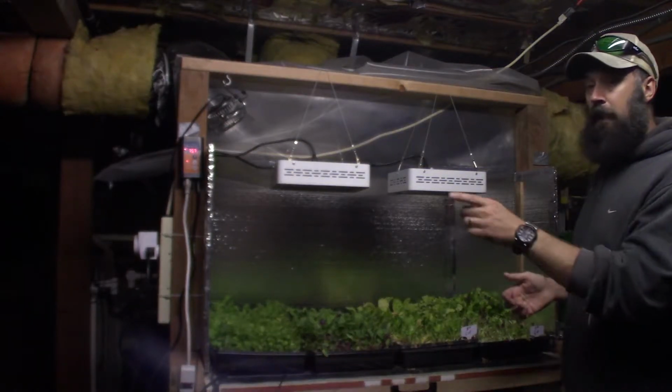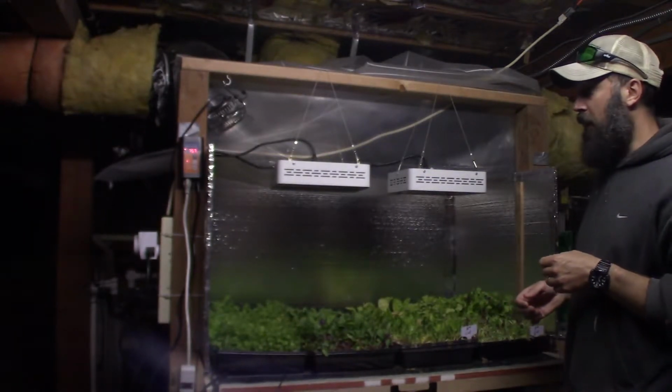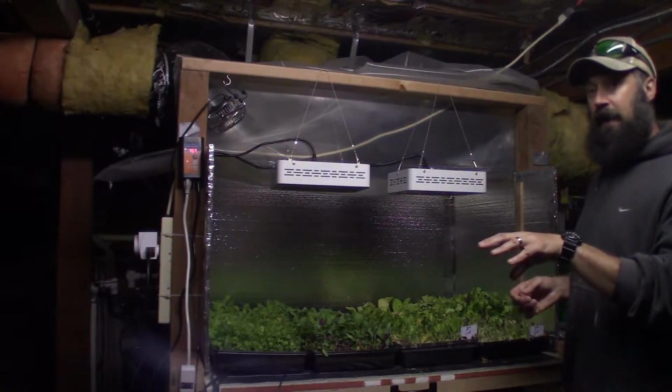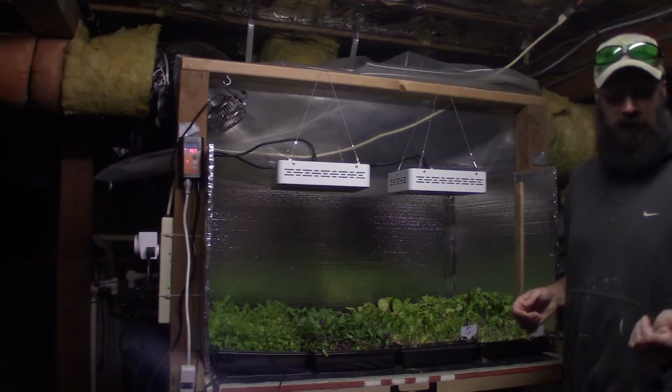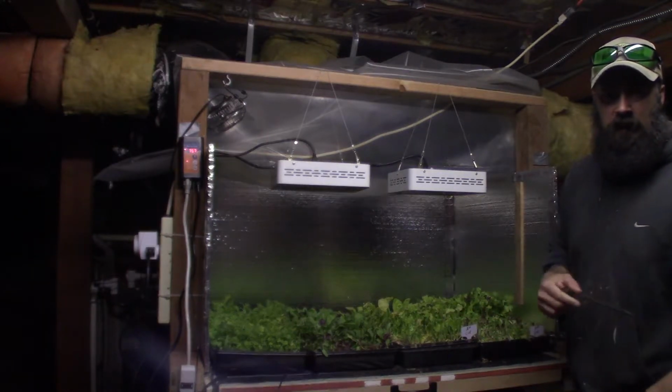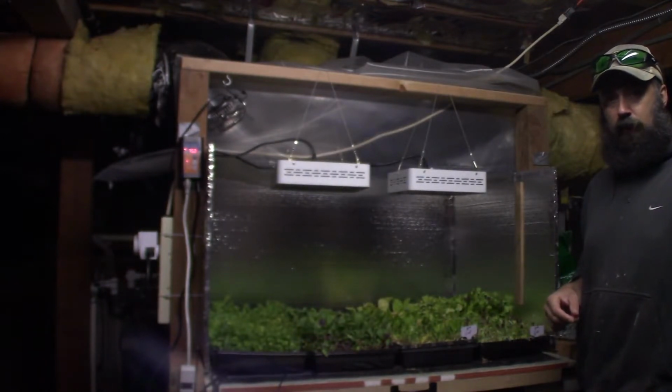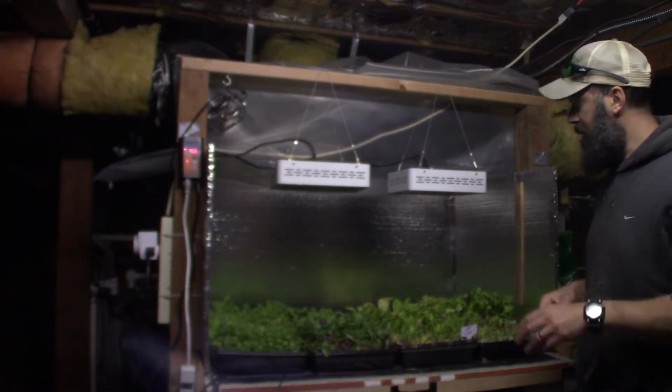I want to keep that basil going hopefully all winter, and I'll probably even seed another tray of basil just in case I need a reserve. I'll put that in the little tent, probably in the corner down here, and I'll just let it sit on one of the shelves, and it'll grow and maybe get a little leggy, but that's fine.